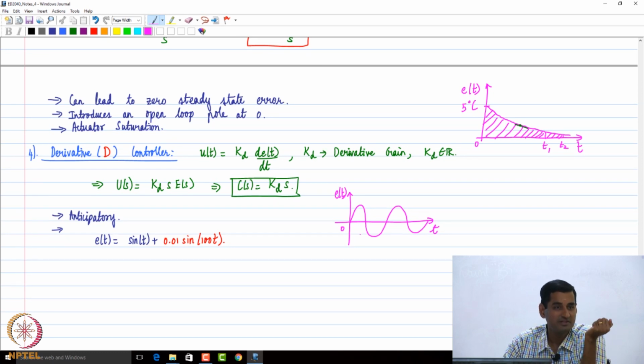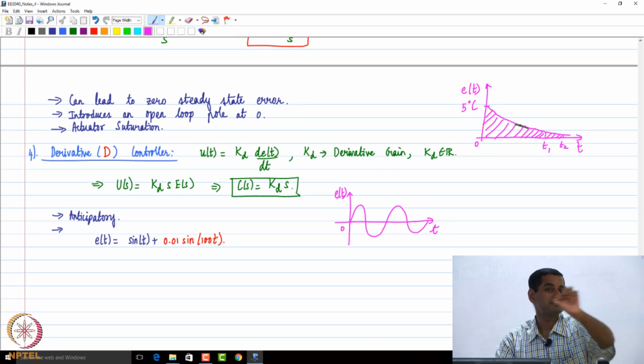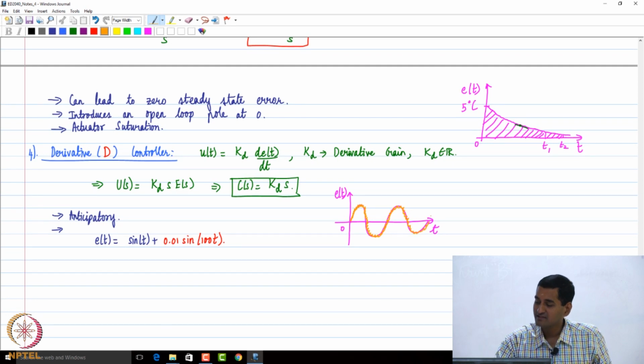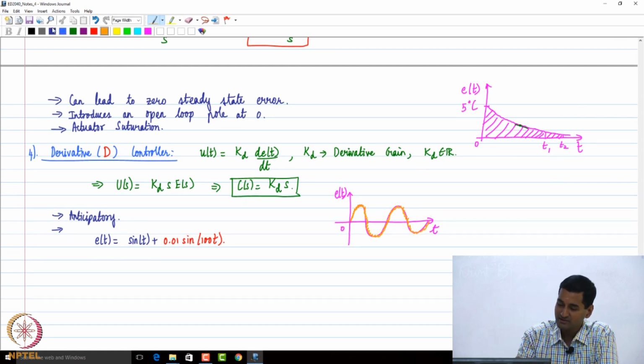In practice you always have noise coming in through measurements in real systems. Even if you take an oscilloscope and measure a constant voltage signal, do you get a nice smooth line? No, you will get a band. So let's say you have a band which is your noise. I am just doing this to demonstrate the concept.